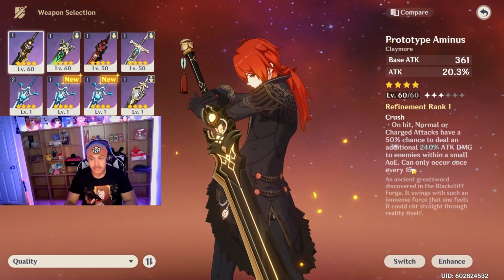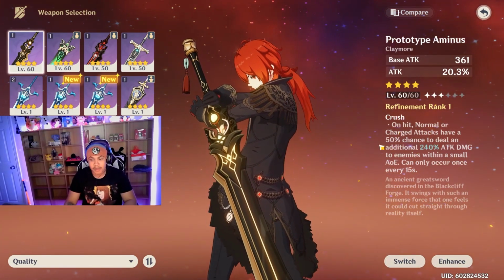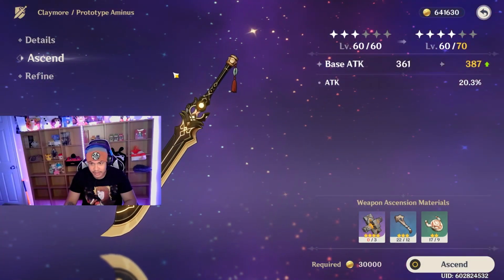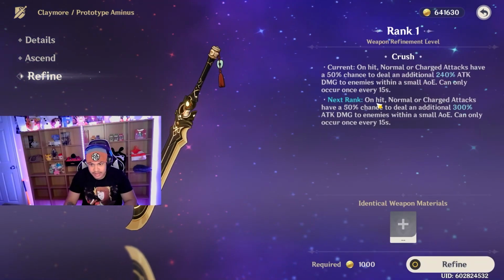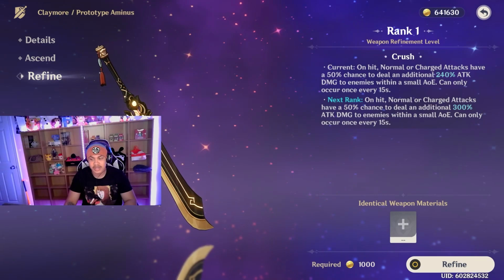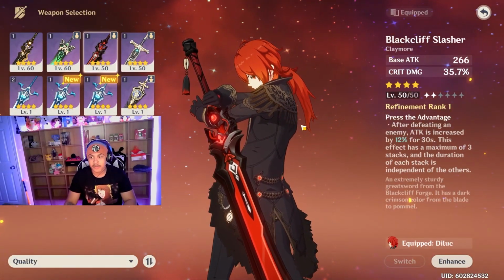By the way, when you refine this, the 50% chance does not go up. Only the damage goes up, and I believe that's right. Let me just check just in case, right? So, if we refine this, yeah, the 50% chance doesn't change. It'll only change the damage. Now, don't get me wrong, that damage hits really hard for attack, right?